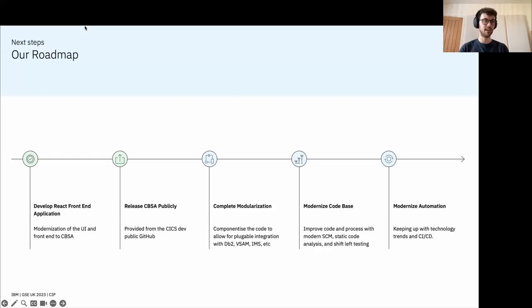And finally, the modernization of our DevOps processes. Something I would add is that in addition to the pipelines you've seen for the Bank of Hursley Park application that I've been working on, I've also created pipelines for the deployment of CBSA, and I plan for these to become open sourced as well. It's a demonstration of how you can create a piece of CI/CD infrastructure for a Kix application.